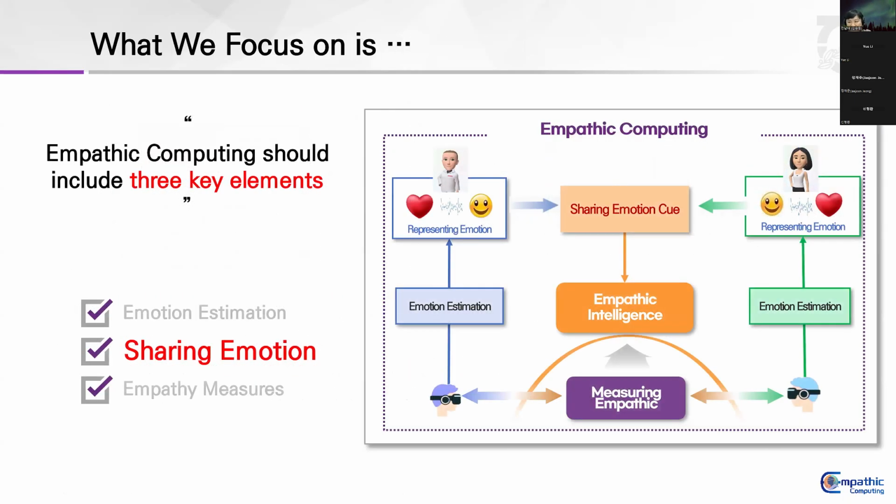My main research focus in empathic computing is exploring the effect of shared emotional cues. Human beings have three main emotional cues: facial expression, voice, and gesture. I want to study the effect of the three emotional cues and how their variation creates different experiences of empathy. These days, we can create facial expression, voice, and gesture with the help of AI technology. That means we can create variations of them. Then we can see how the effect differs according to the variation.